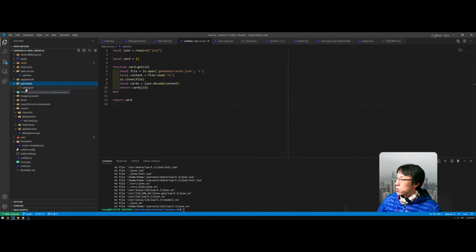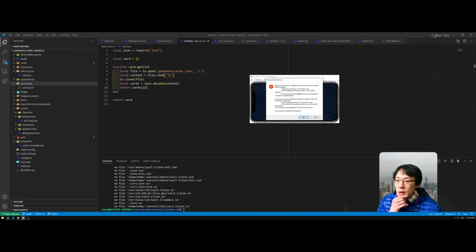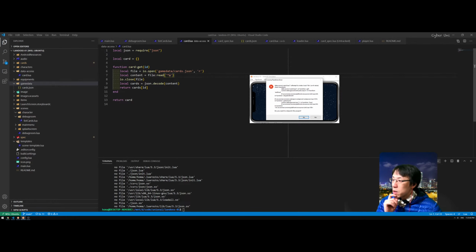This should be fine, supposedly. So list card line 21 function method get attempt to index local file in card lua line 7. Yep, it's exactly that.